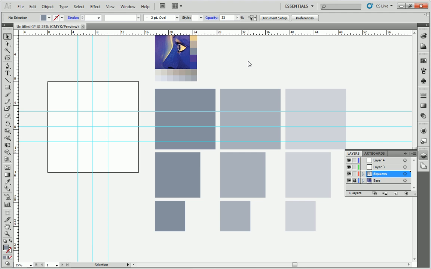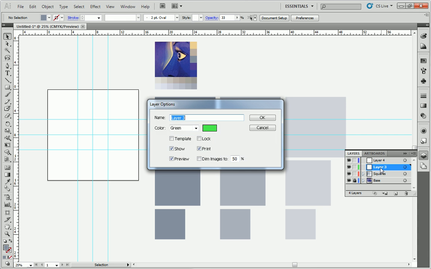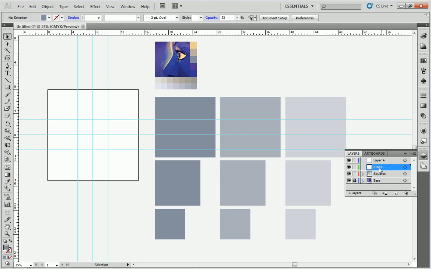So you have 3 squares of various sizes, and you have 3 lines of various sizes that correspond with the length of the side of the square. It's absolutely the easiest thing you could possibly think of. So layer 3, I'm going to rename this to lines. And then we're going to actually switch to the line.